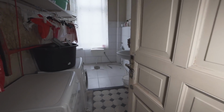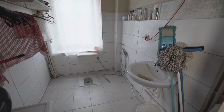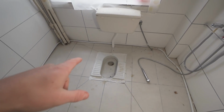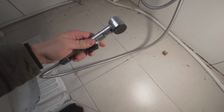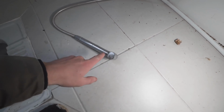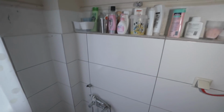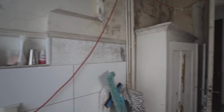We have another room down here, and this looks like a toilet room. But the first thing you can see, oh, it used to also be a shower. So they had a combination, and I love this combination. There is a French toilet here, and I've been to lots of Arabian countries, and this sprayer to clean yourself after you did your duty is very common in every single Arabian country I've been to. Even my Arabian friend in the Netherlands installed one of those in his house. It was really funny to see one of those in the Netherlands. All the shampoo is just left behind. Wow.